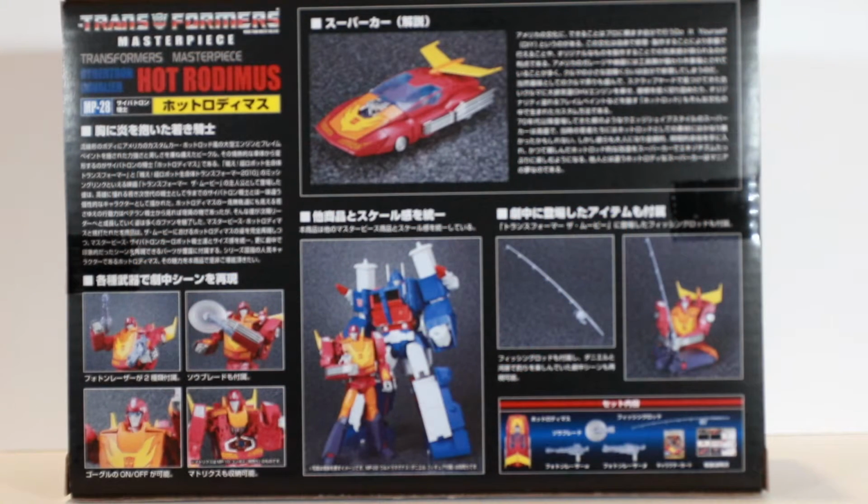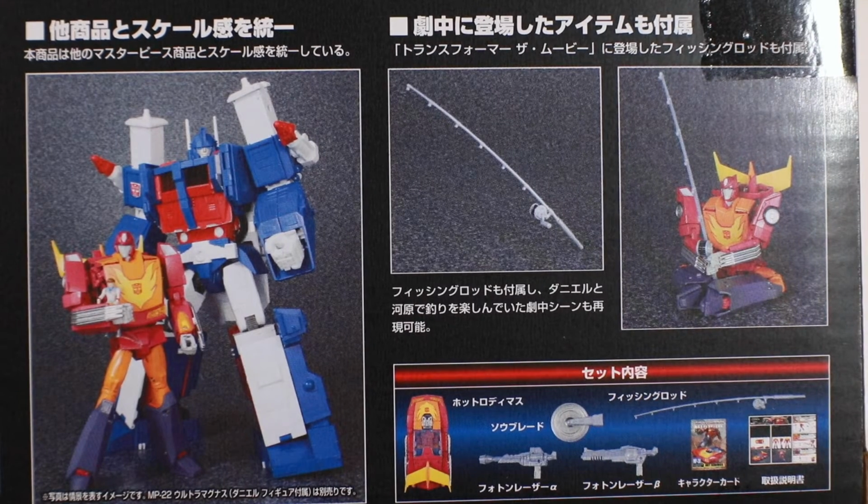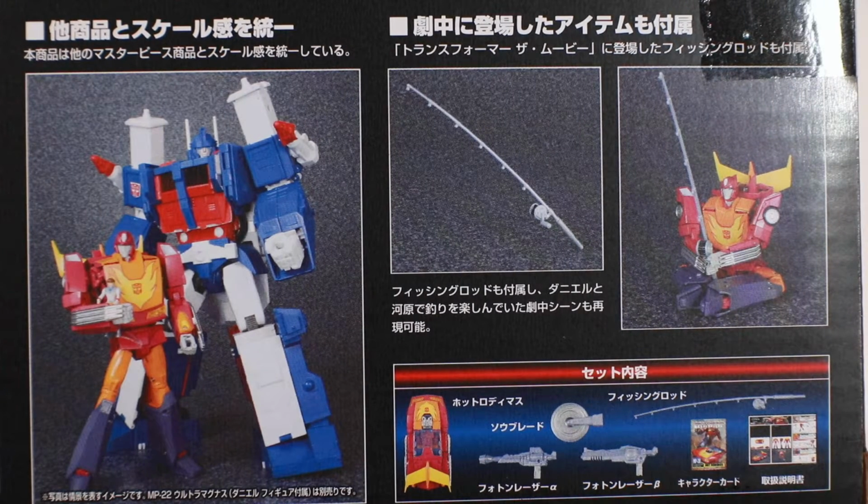You spin around the back, you got all the stuff that I can't read, and the various different pics of his gimmicks and accessories. Looks like he's got a couple guns. He's got the saw blade, goggles, a matrix chamber. There you see him in scale with Ultra Magnus coming to about his waist. Alt mode, bot mode holding the fishing pole from the movie. So a lot of cool stuff.